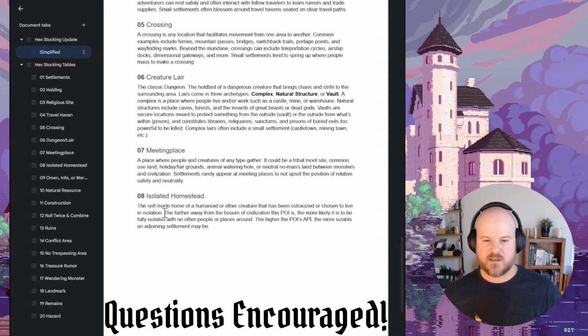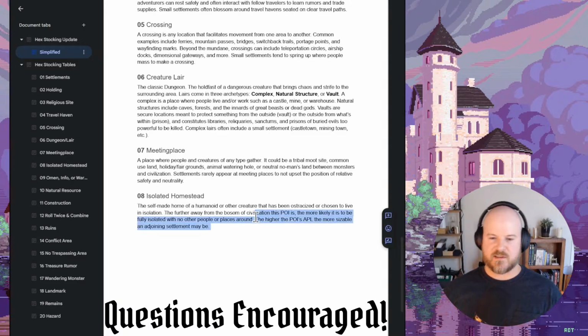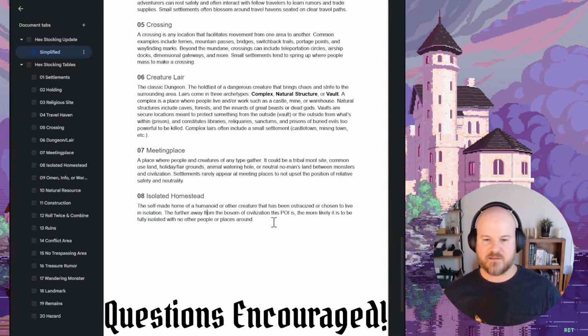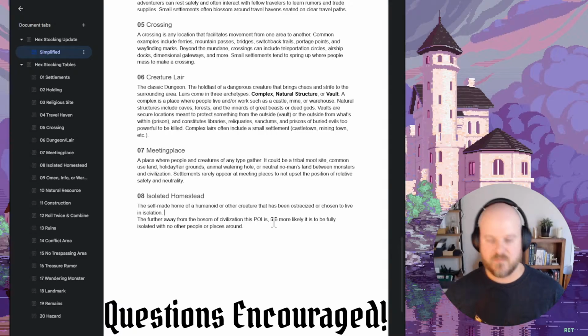I think this first sentence is good. We're gonna get rid of it. This sentence is okay. Then I'm thinking there's a good way to do this. Talk about that. The witch's hut.